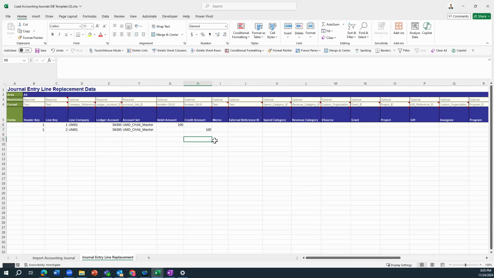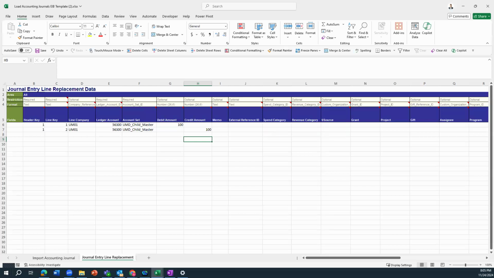I'm going to leave the memo line blank since I put one on the header, but feel free to add one to the journal line memos if necessary. And then again, I'm going to leave the external reference ID field or column blank.